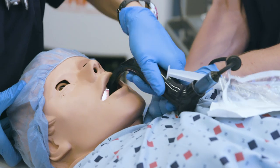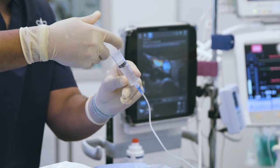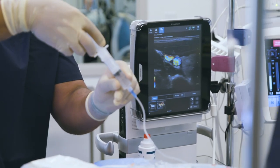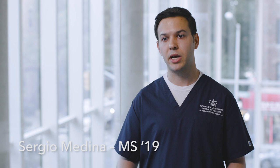The simulation lab is unbelievable — it blew my mind. Just innovative technology. All the equipment is brand new, so interactive and so realistic. The mannequins are incredible, everything is top of the line. The school has done amazingly to recreate what an actual OR looks like in real life, and it's going to be great practicing in the simulation room so that we can provide safer and evidence-based care to every single patient.